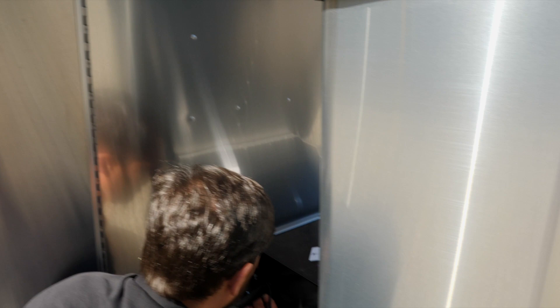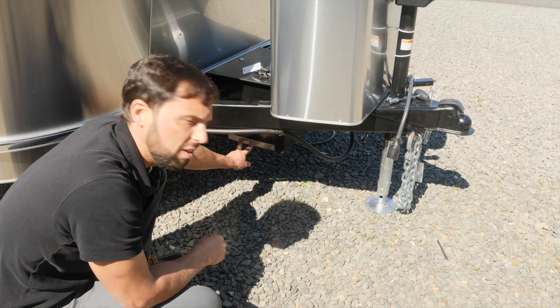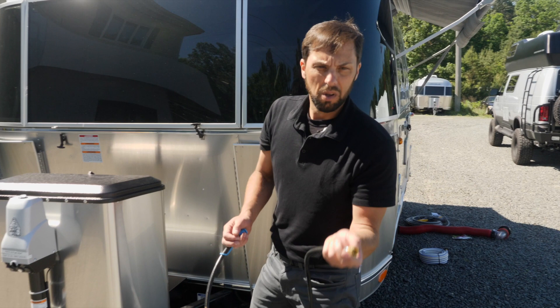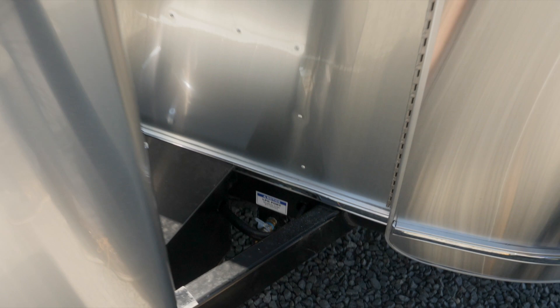The VIN plate is riveted to the battery box and there are several VIN locations throughout the trailer. On the back side there's a propane quick disconnect for a low-pressure grill — check the grill specs to ensure it's compatible with low pressure. Pull the collar back and snap the hose in, turn the gas on, and cook outside. The hose is about three feet long by design — to keep the grill away from the awning side of the trailer for safety.